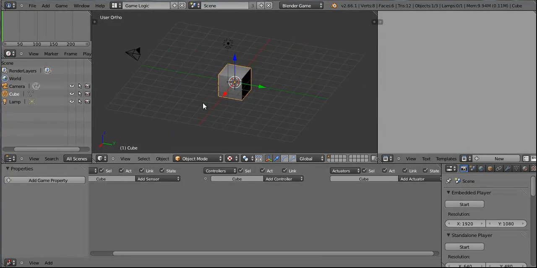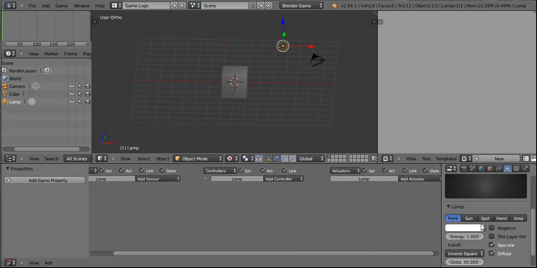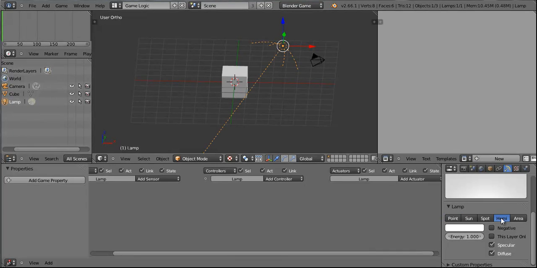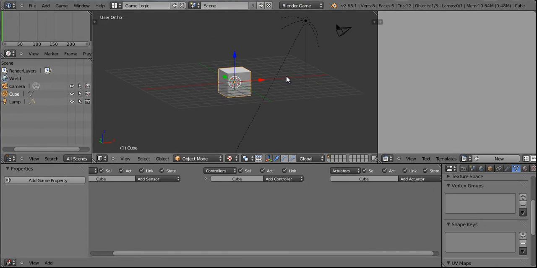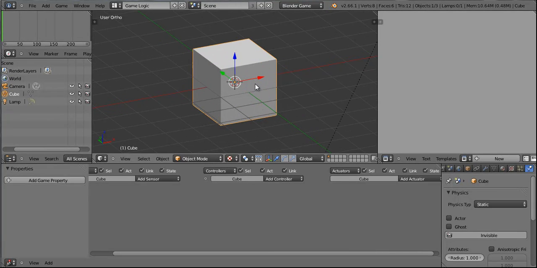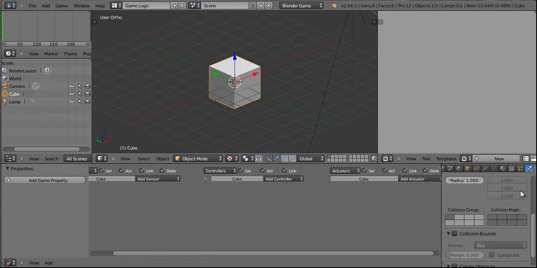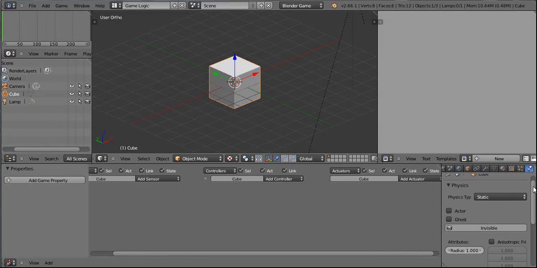Now, how games work. This is a very basic thing you're going to need to learn if you're going to even start to think about developing a game. In games, there are things called collision bounds. And how a collision bound works is it determines how two objects collide together. In the game engine, this is how you change the collision bounds.